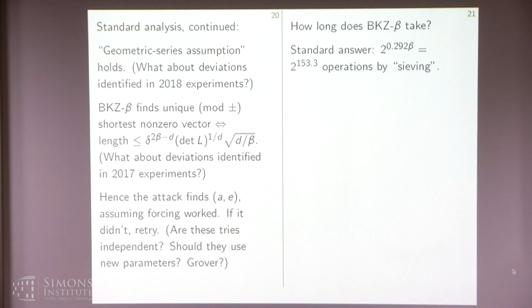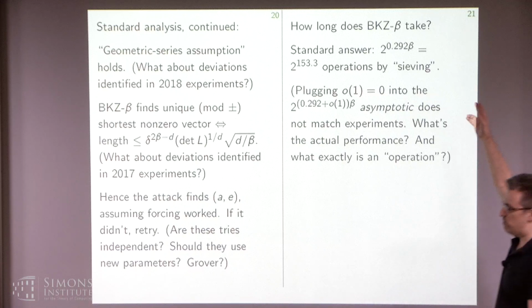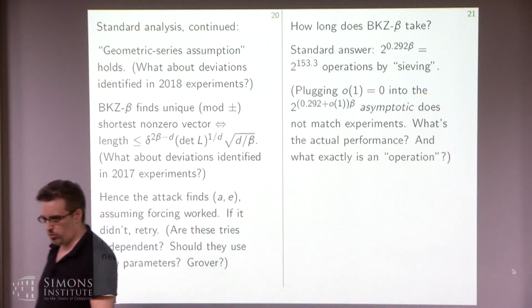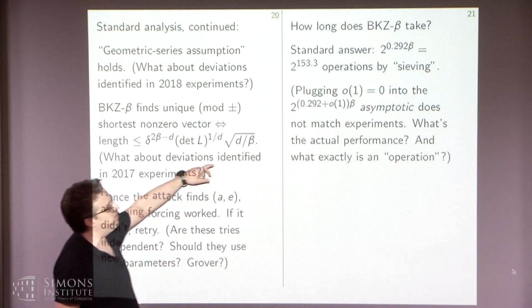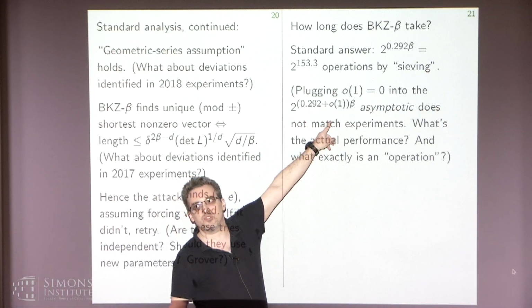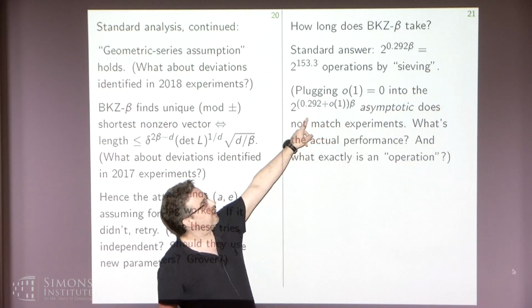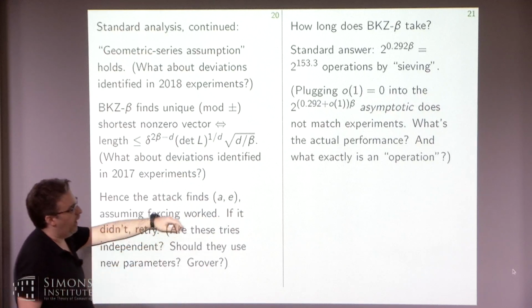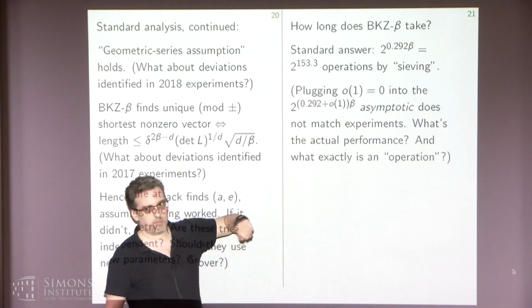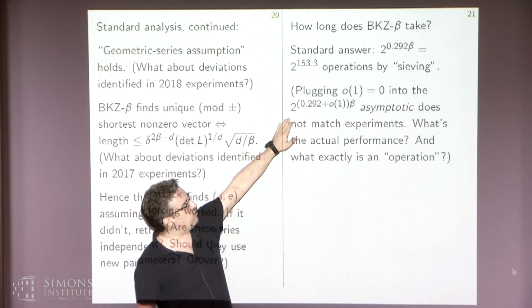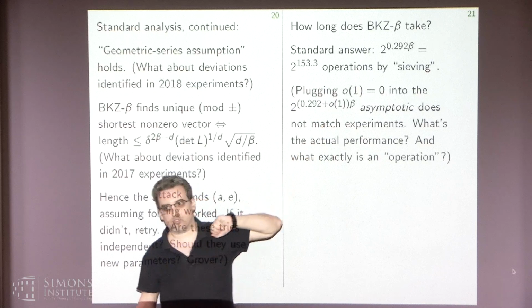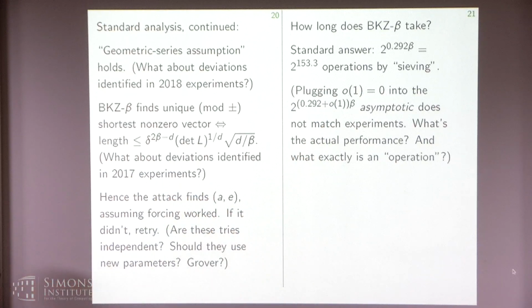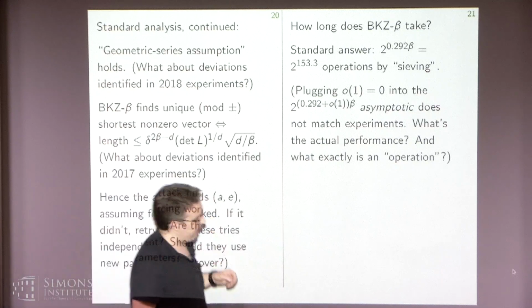All right, the cost of BKZ. Well, the standard analysis says you use sieving, takes exponent 0.292 times beta. This is fake math. It was never justified in the first place. The 0.292 comes from an asymptotic which says 0.292 plus something that converges to 0. Every experiment has said that little o of 1 is something positive. Nobody's sure exactly how this expression is increasing with beta. It is reasonably convincing that as beta goes to infinity, the number in front of it converges to 0.292, but that never justified crossing out the little o of 1 and putting in 0.